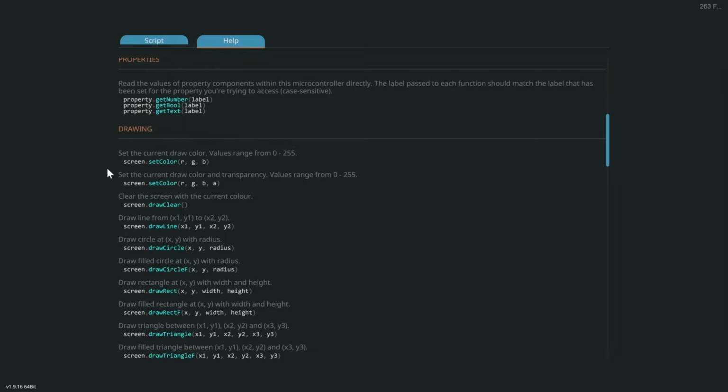So if you say, I want to draw a rectangle that is all but the very edge of the screen, say you want a 1 pixel gap from the edge of the screen, your xy would be 1, 1. Width is how wide you want the box to be, and height is how tall the box is going to be. Remember, height means you're telling it to draw downwards, and the width is telling it to draw to the right.